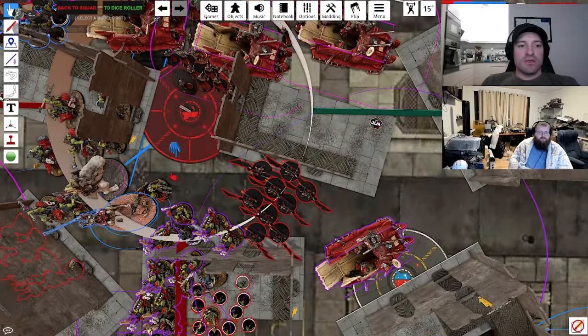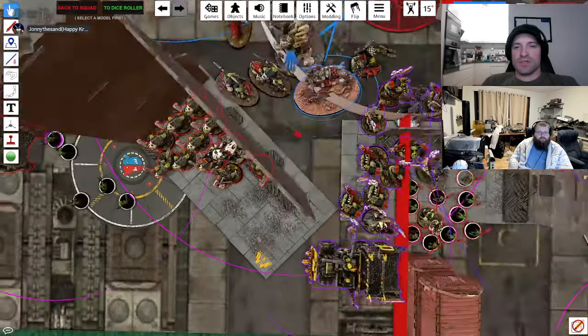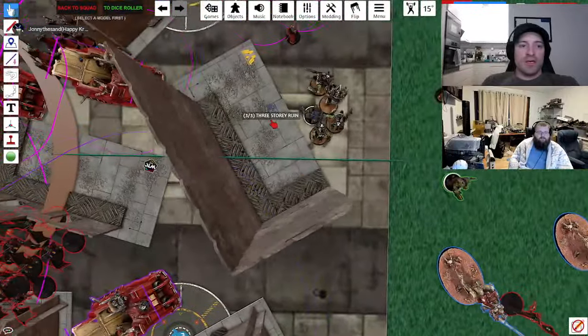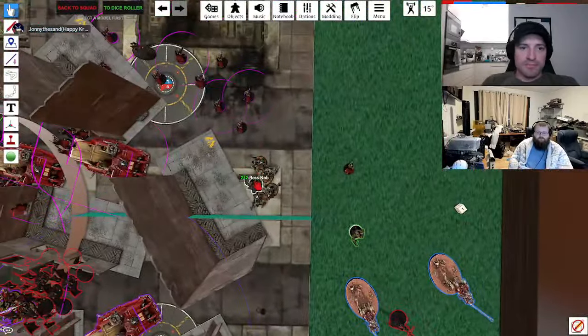Important. Fair. Because I really don't want my Beast Nagus to just die next turn, because you're gonna have tons of anti-infantry shooting coming this way. Makes sense. Okay, and then I've got the 2-inch charge with the Storm Boys, and they make a 9, which is pretty good.